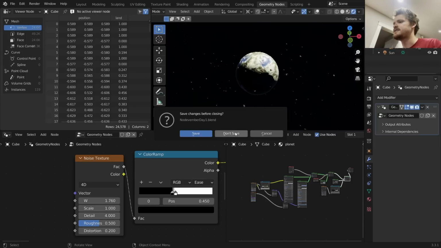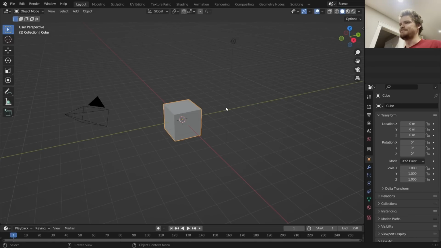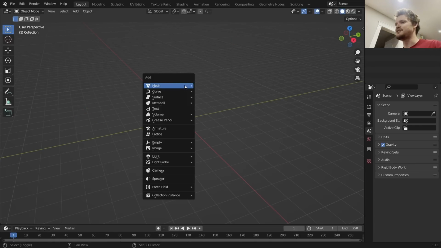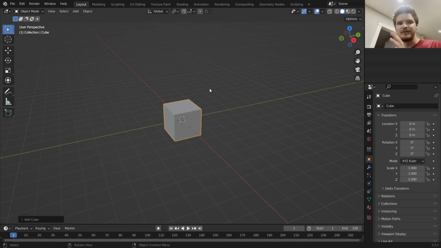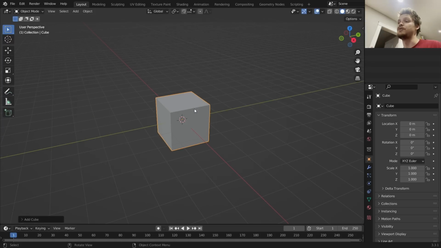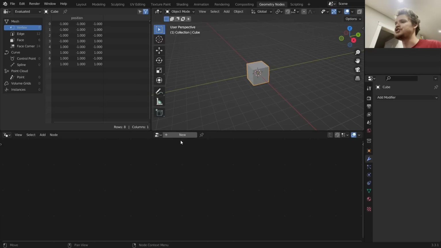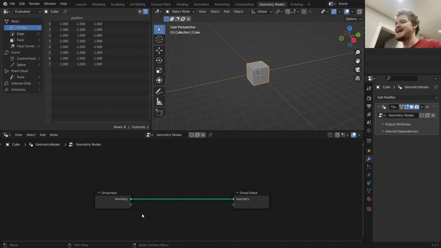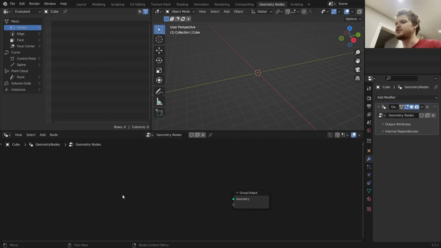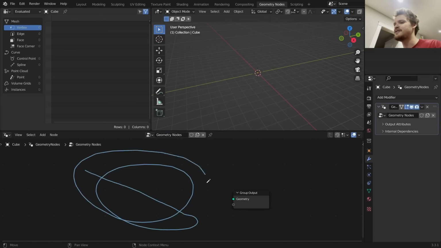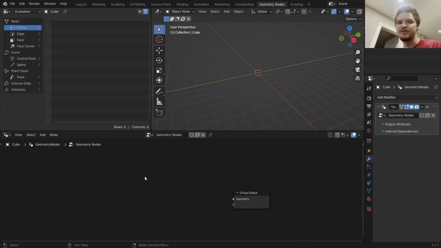So let's get started. Okay, so starting off, we're going to take everything, delete it, and add in a cube. And generally for this month, we're always going to start off with a cube, and then in geometry nodes, we're going to add this in and get rid of this group input, so that everything we have in here is all nodes, and there is no pre-used primitive or anything like this.